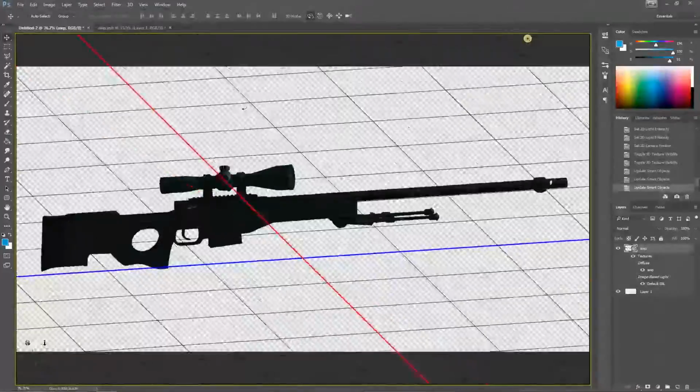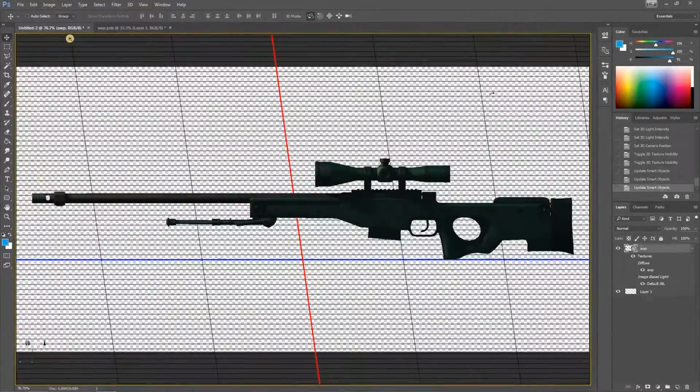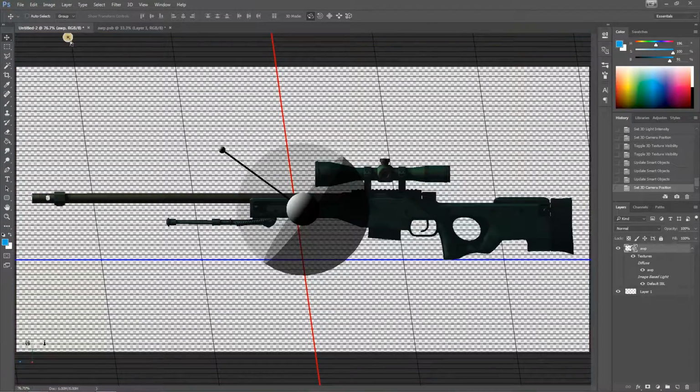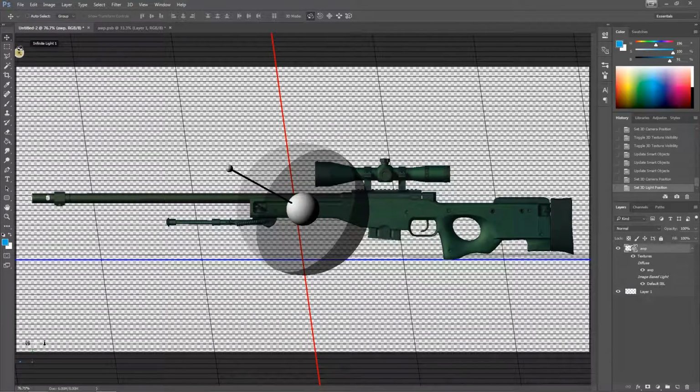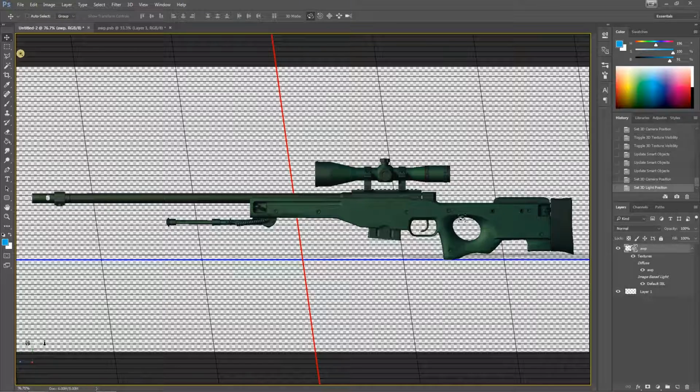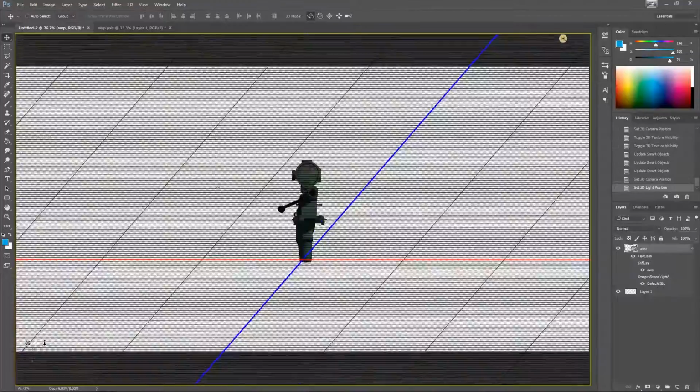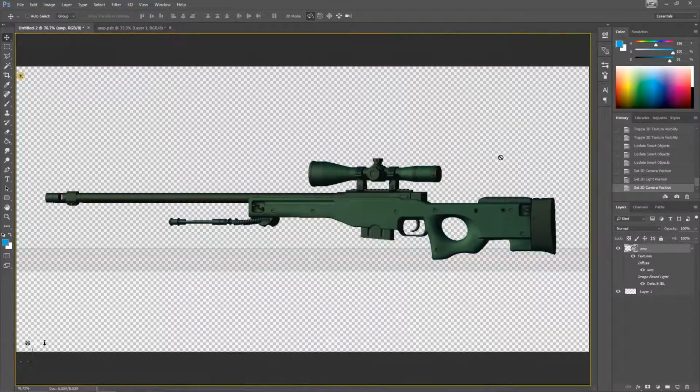Now you can do a lot of things with this. You can render it out if you so desire. I would, however, suggest changing the light to be something more visible, perhaps adding some more shading. You won't, however, get the wear if you render it out by this method, so I would also suggest using screenshots from in-game to demonstrate your item on the workshop. But that's basically how you use the 3D functionality in Photoshop for a CSGO skin. Ta-da!